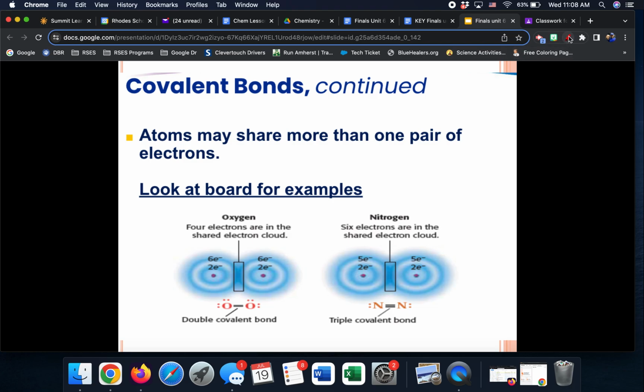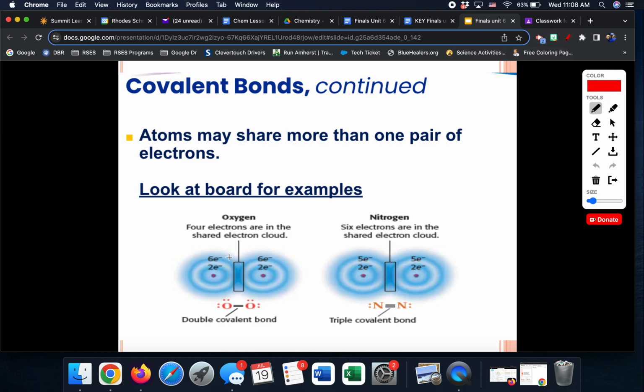If you look here, we have oxygen. Only have 6 valence electrons, so they would need to share 2 pair, and that's all right. If you remember, if you see a picture that has a bond connecting something in the Lewis dot structure, it represents 2 electrons. So when we look here, oxygen has 1, 2, 3, 4. This line here counts as 2, so that's 6. This line counts as 2, so that's 8. We already said that's 2, 4, 5, 6, 7, 8. So they both need to gain, so they share. And you can even share 3 pairs like nitrogen does.